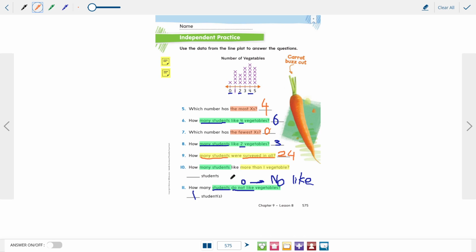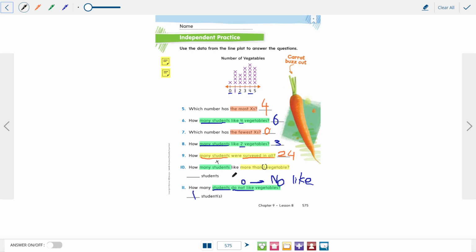Now, let's do this question. This is the only one that I think is difficult. The others are very easy. But let me clean this one first. Anyway, no problem. Okay, let's go to this question. How many students, they are asking about the x's again. How many students like more than one vegetable? Now they are putting two questions in one question.